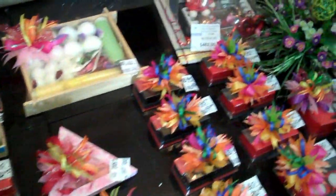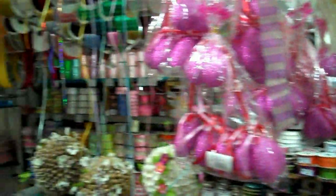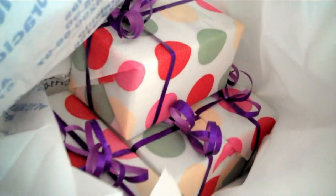And here's the area where they do the packaging, which is extravagantly beautiful and is very inexpensive. Here's some of the stuff that I bought. You could go from extremely extravagant to something that runs about $1 a box. And you can see the varieties of ribbons and the variety of papers and finishes, in fact, whatever you want. So I would advise you to get down here. If you need a gift, this is the place to come. Those are my gifts, all packed up, ready to come back to the States. They did a great job. Not one was damaged.